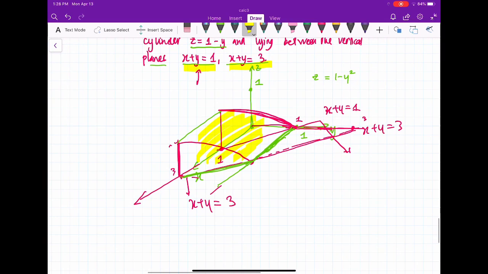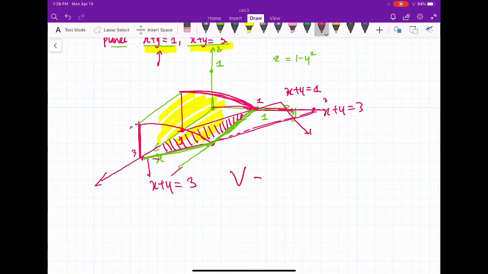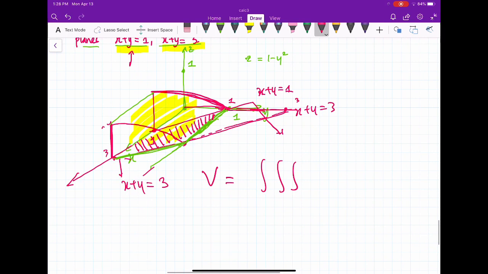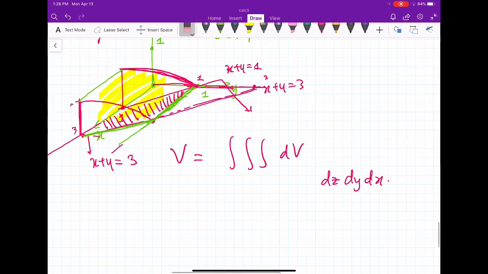Make sense? All right, so again we need a triple integral, right? This is our region. Don't forget that our region looks like this. So the triple integral dV. Now you can decide to rewrite this integral in the order dz, dy, dx, whatever you want. But let's do both, right? We can write dz, dx, dy.